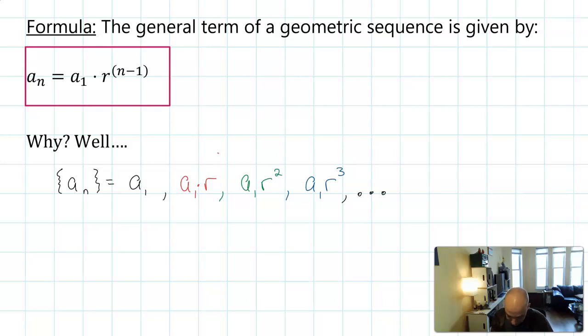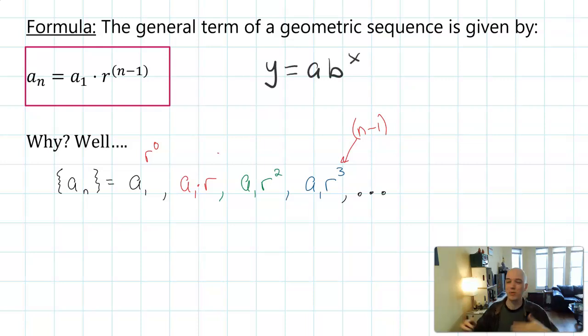And so because we've only multiplied by r one less time than the term that we're on, since we didn't multiply by r on the first term, this is like an r to the 0 here, I guess you could say. This is r to the n minus 1. That's the general term of a geometric sequence. I hope this seems at least a little bit familiar to you, because this should look a lot like the exponential function y equals ab to the x, or whatever format you've learned that in before. It has a lot of similar properties. You're multiplying by the same constant number every time.